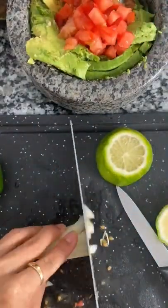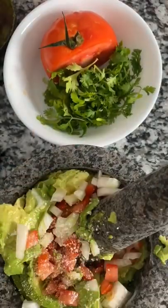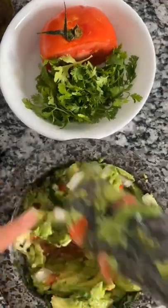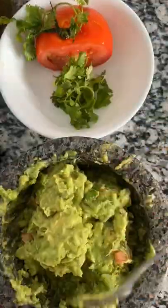We're gonna need half a lime, and I'm chopping up a quarter of an onion and squeezing my lime on top, adding some more flaky salt. We're gonna mix that all together, and then finally I'm gonna add about a small handful of cilantro — you can put less, but I personally love cilantro. When everything is mixed well, we're gonna scrape all the sides.